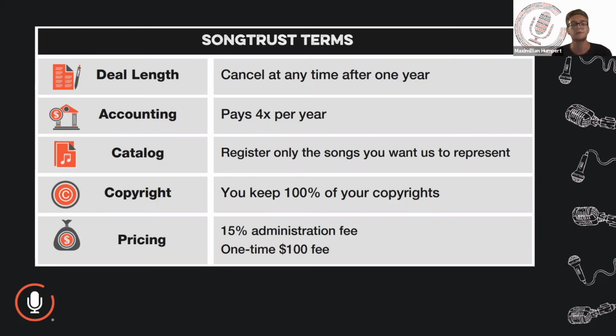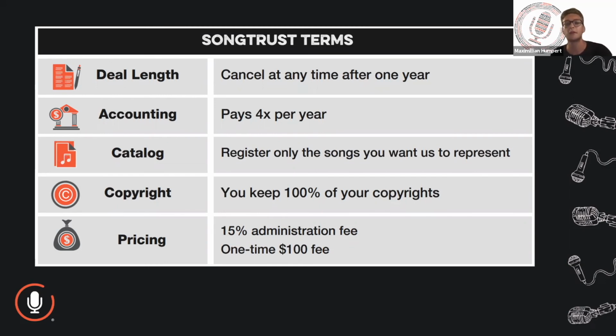And the pricing is also something that I think we're very competitive on. It's a $100 initial sign-up fee, and it's a one-time fee. So it's not like you have to pay this every year or every month. You pay it once and you have your account for life. You can administer with us for the rest of your career as a musician. Unlike some other administrators where you might have to pay a monthly fee, which means you have to keep paying in order to retain access to your publishing royalties. For us, it's a simple question of do you want to invest this in your career, which is essentially what you're doing. And there's the 15% administration fee on the things that we collect on the back end.